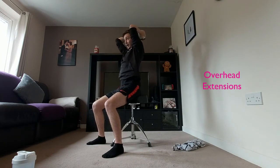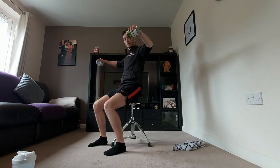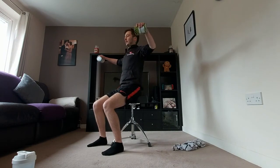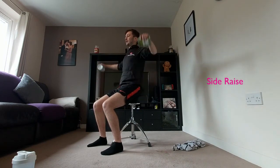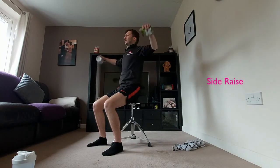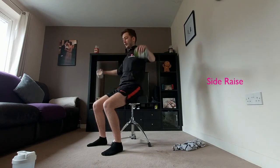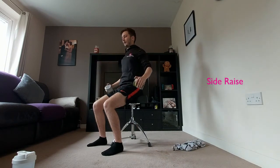Same again, nice and slow. Keep that control. Okay, getting there, side raises. So we're going to come back up by your side, palms facing in, and we're going to be up to about shoulder height, just pulling away from the body. Okay, nice and controlled. And again, we're just isolating them shoulders. Go for them shoulders working.